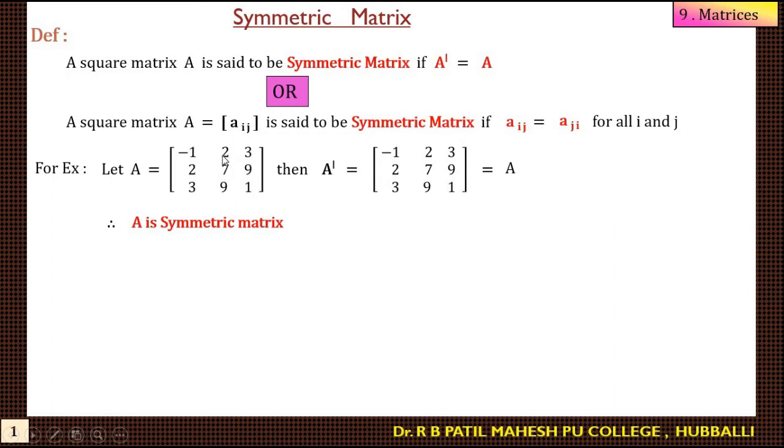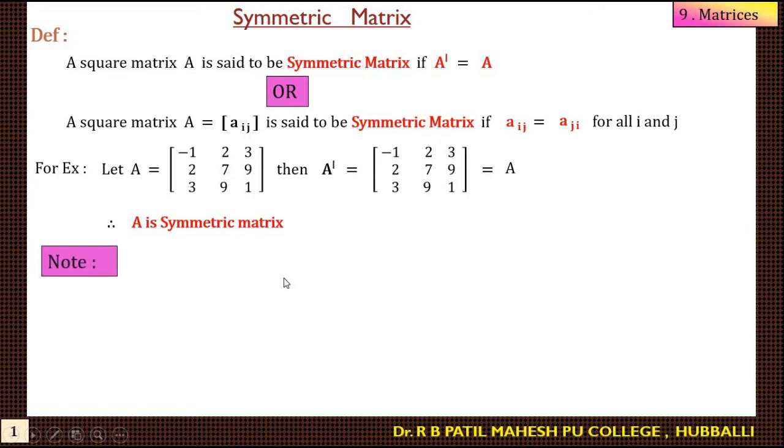Non-diagonal elements, you see positions 12 and 21, they are the same. 13 position and 31 position, the elements are the same. So in the matrix, if you take the elements like this, when you find A dash, you will get the A matrix only. So here I am teaching you how to construct a matrix yourself which becomes symmetric. Okay, I hope you understood the definition of symmetric matrix.